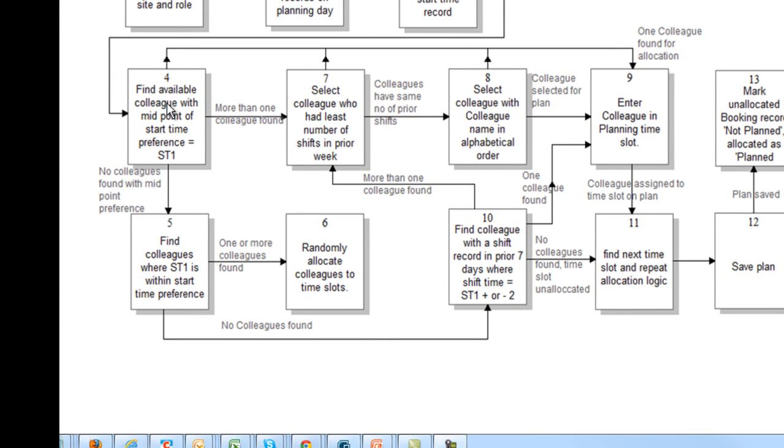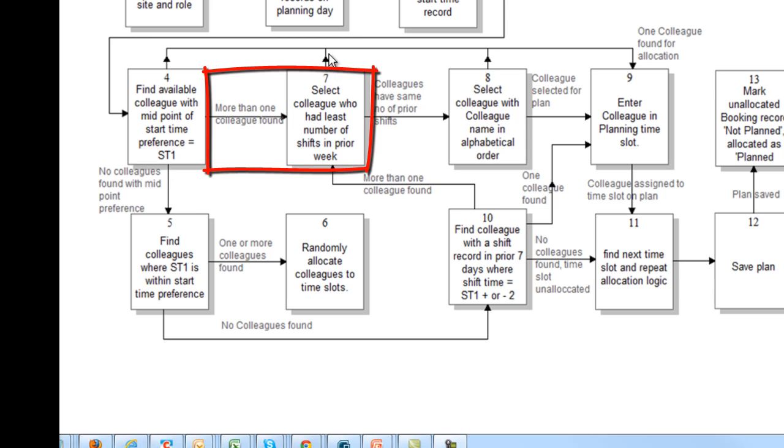But supposing we've got more than one colleague who has a start time preference of 8 till 12 o'clock, and the start time requirement is 10 o'clock. In other words, there's more than one that meets the criteria in box 4. Then we look at the colleague who has the least number of shifts in the prior planning week.